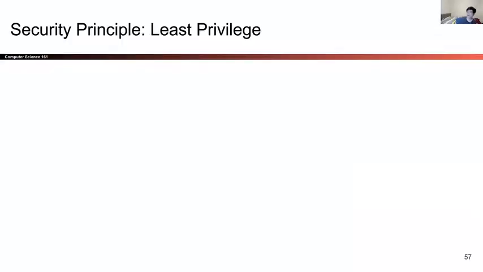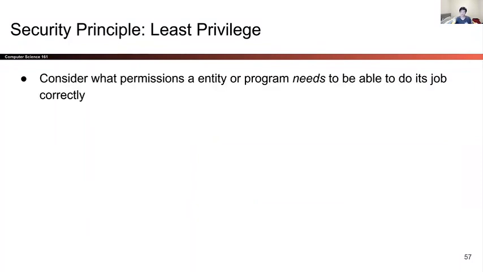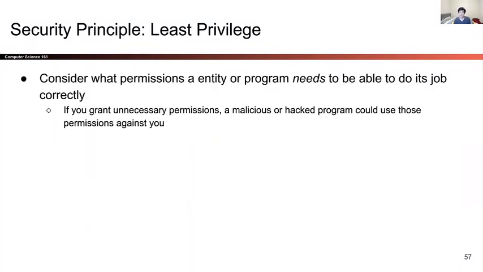So this is what I was talking about with giving this uTorrent program only the privileges that it needs to be able to do its job. If you give it unnecessary permissions, that program can use those permissions against you. So you want to make sure that any program ever only has enough to do its job and no more. Okay, it's a pretty simple one.